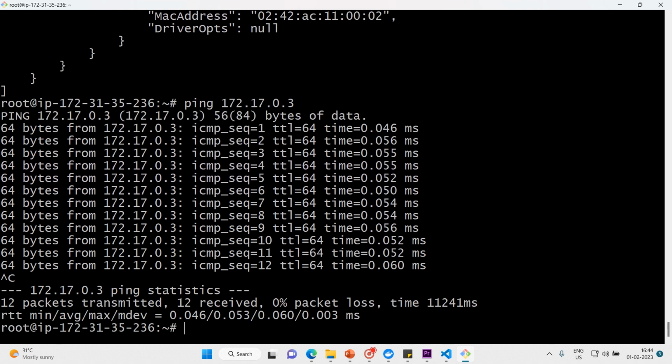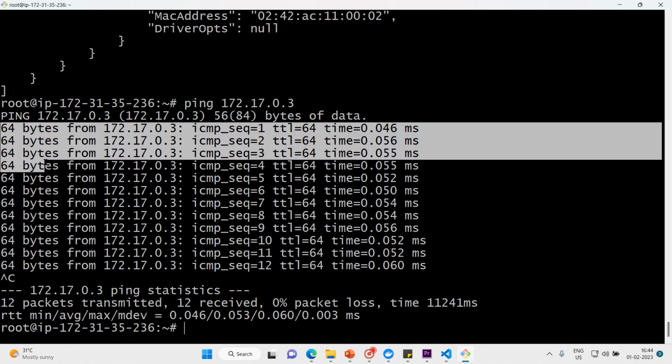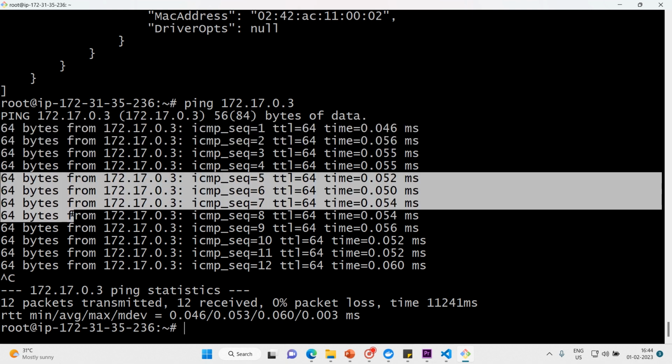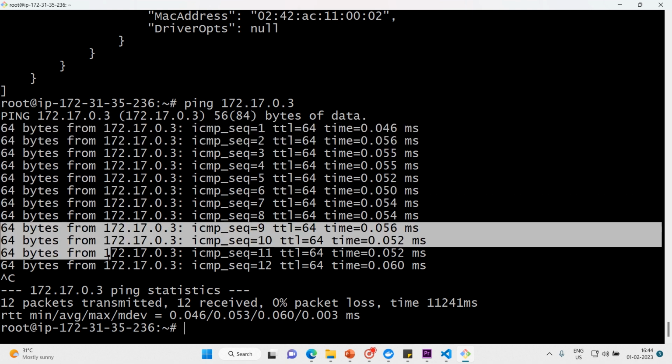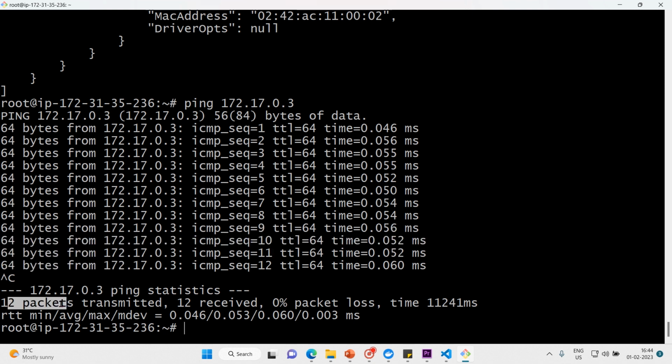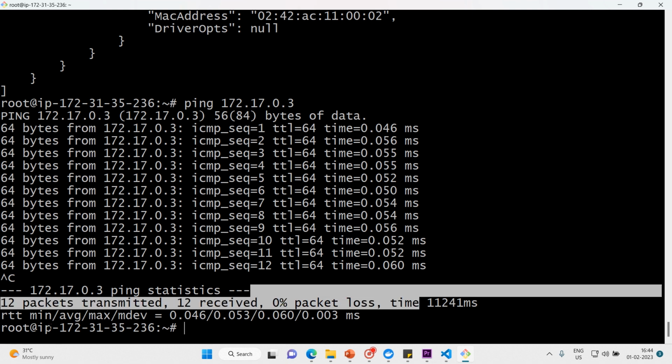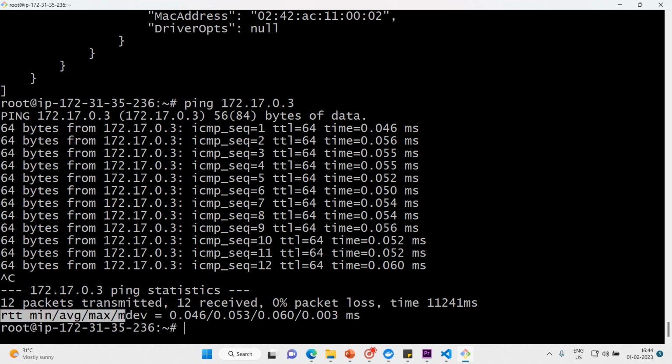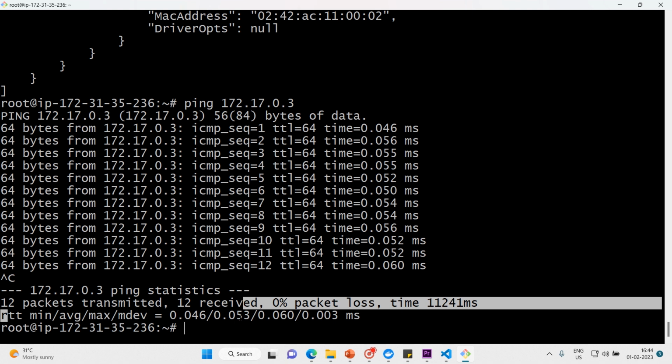Let me close it and see. In total, 12 packets have been transmitted, 12 received, 0% packet loss, and the time is this. These are the statistics of our packet transmission.